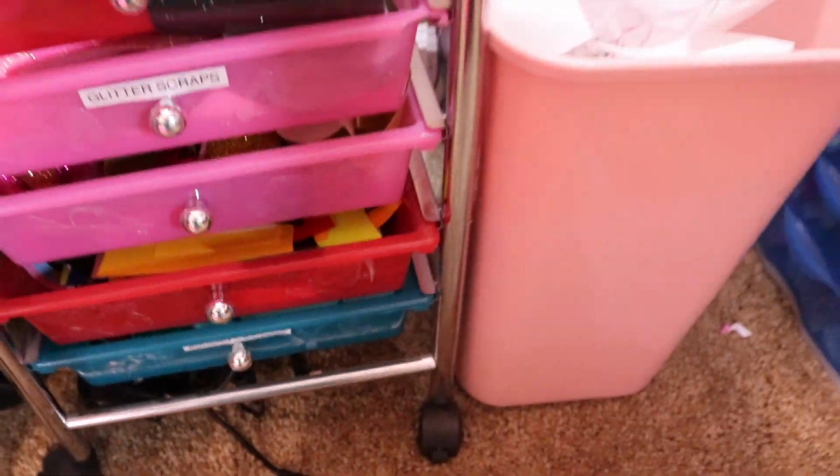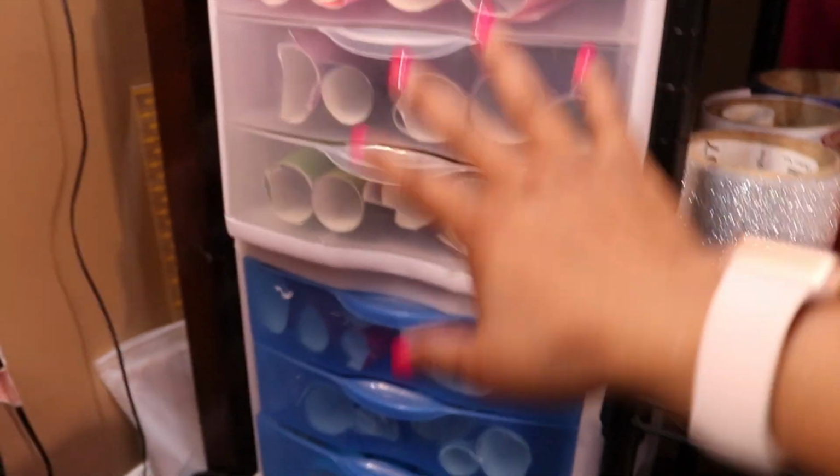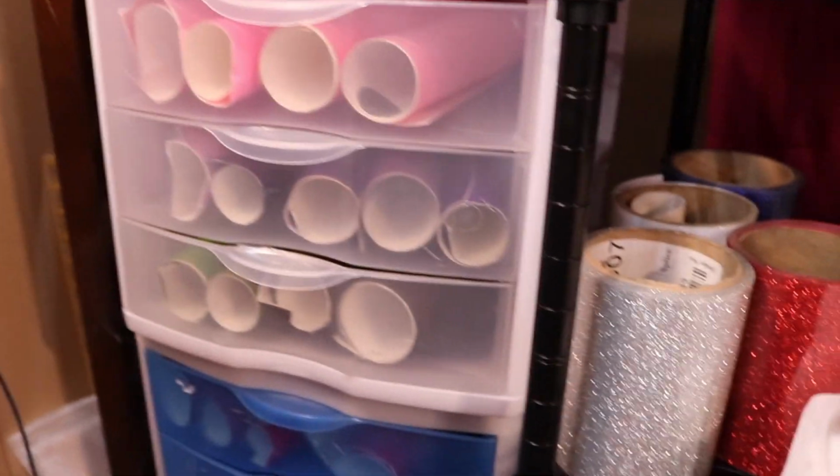I use Oracle 651 and 631. Yes, there is a trash can. I'm gonna move that out of the way. This is where I store all of my vinyl, so all my adhesive vinyl. I have all my adhesive vinyl here. You can get these at Walmart, Target, or anything like that.